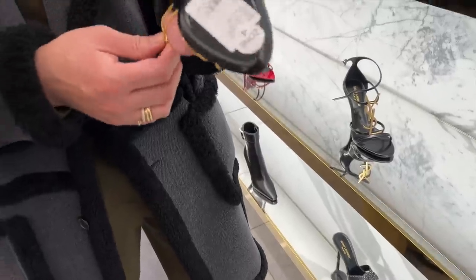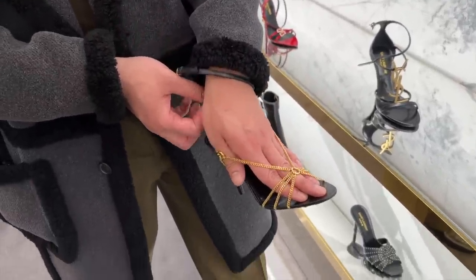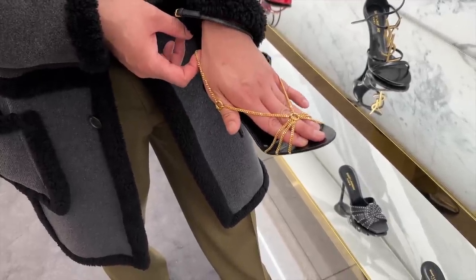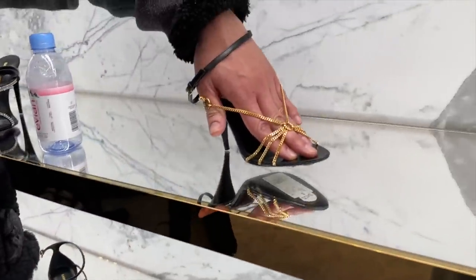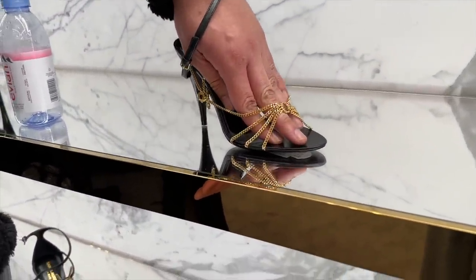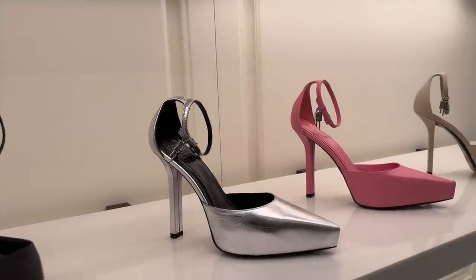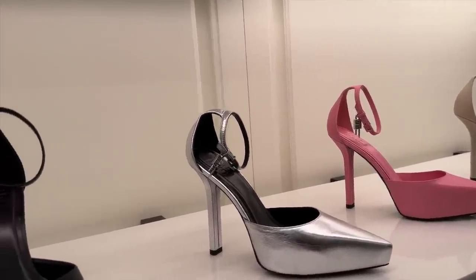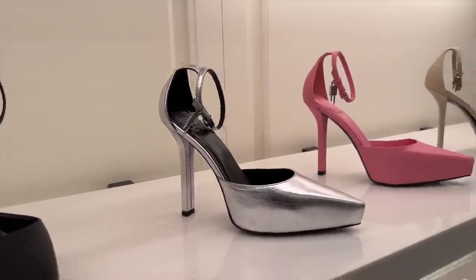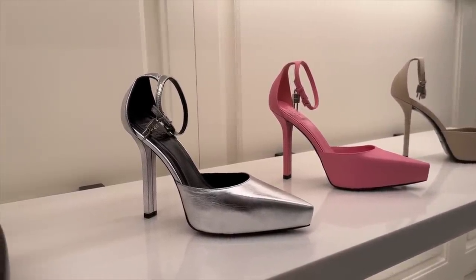I don't know if I could be bothered to get into that. To me it's just a bit too much to think about. It feels less complicated when you see some skin around it. But I also feel like if I were to trip, those chains are breaking. Oh yeah, 100%. These are quite interesting in a way that I don't think I'm a fan of. No. It's the hidden platform. It looks very sharky.